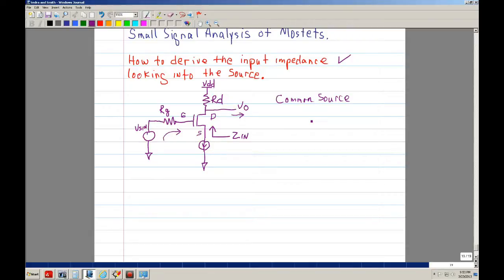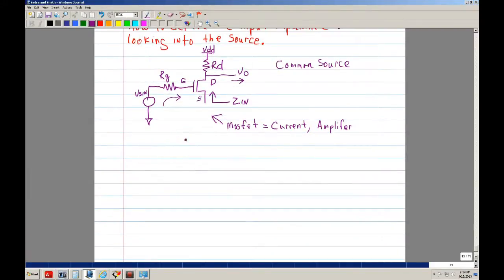Okay, and you can have a circuit that is being powered by a current source. Typically, this will be another MOSFET, which is operating as a current source. Or you can also have it act not only as a current source, you can have an amplifier sort. And many times you need to know what the input impedance would be looking into the source. Okay, so to derive this, you have to make a substitution.